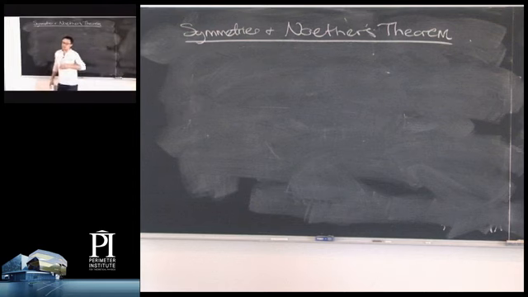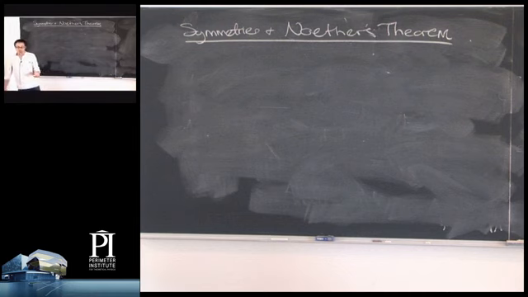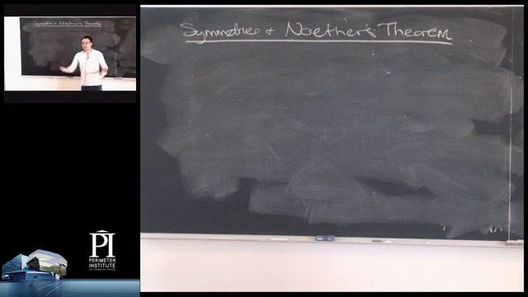So you can have standard things like translational invariance and Lorentz invariance, but there are also various internal symmetries. There are gauge symmetries, which are very important in the standard model. There are things like supersymmetries, which you'll probably get to, I don't know, maybe after Christmas. And each of these comes with a conserved object. So what I'd like to do here is tell you the statement of Noether's theorem, explain why it's important, prove it, and then give you a bunch of examples for the rest of the class.